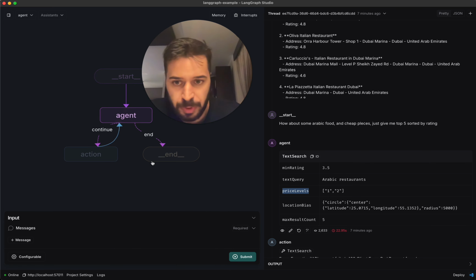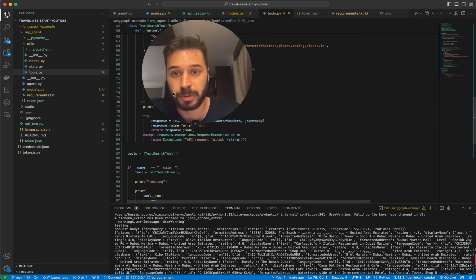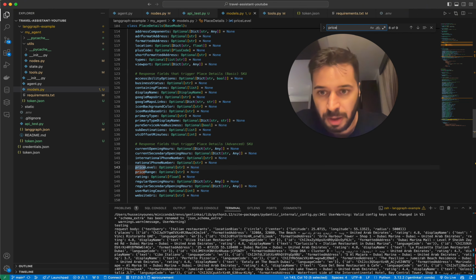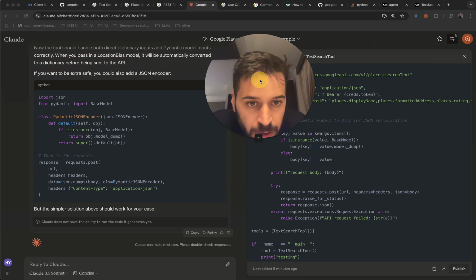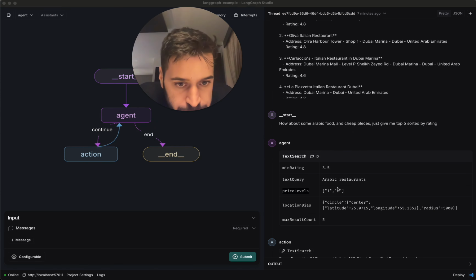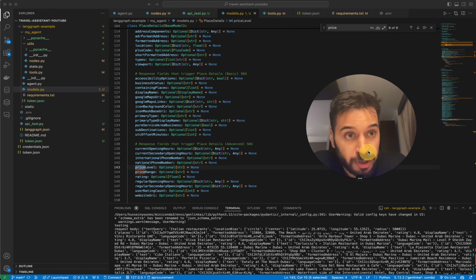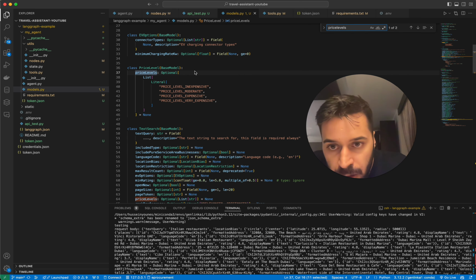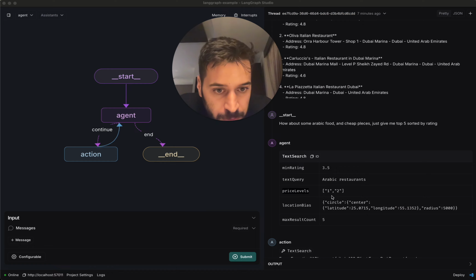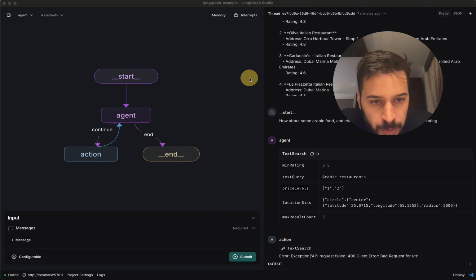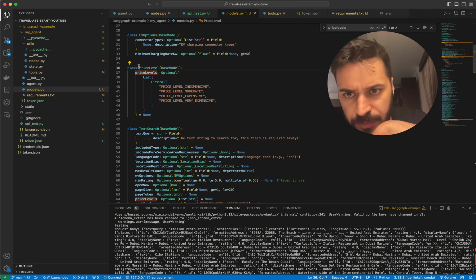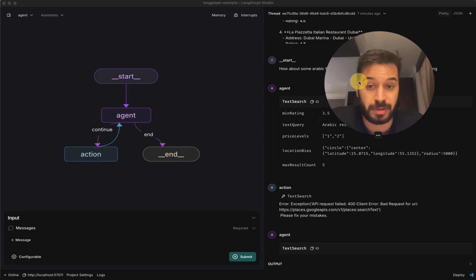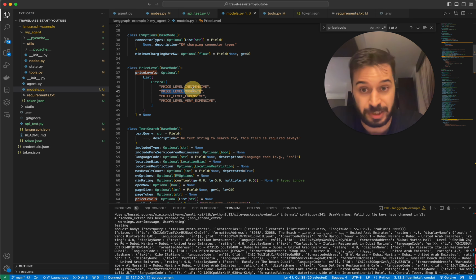And if we go check the price levels input variable, in the models, price levels, we put numbers as price levels, but it should actually be inexpensive, moderate, expensive.